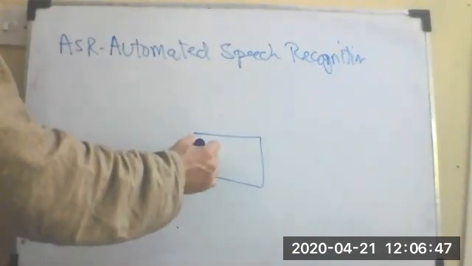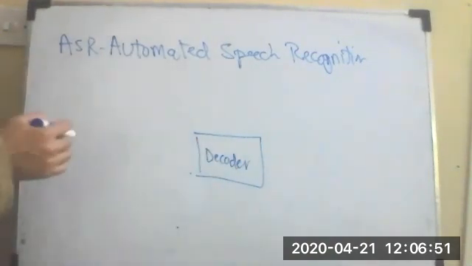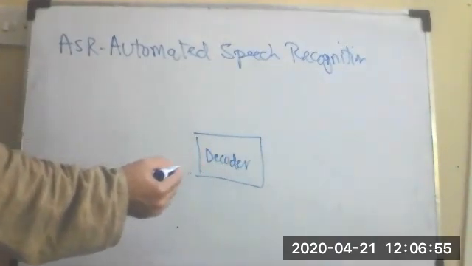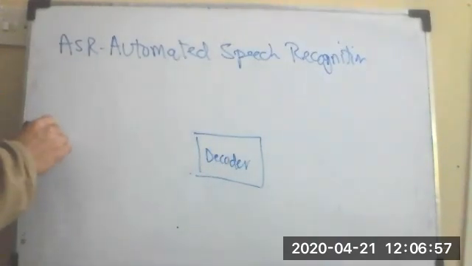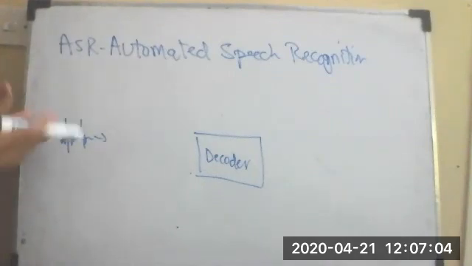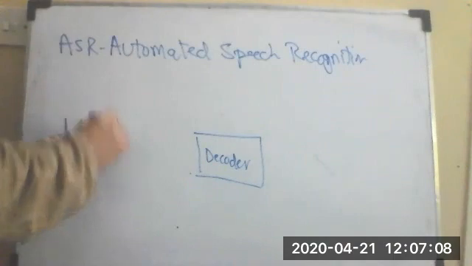There is this ASR system—the whole thing would be an ASR. There is this generator or decoder in the middle of it which has several models working for it. What happens is there is a sound wave that you get as input, whether live or as an audio file. You extract some features from it.